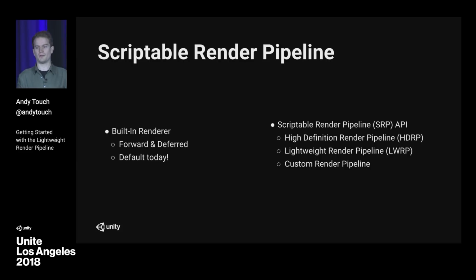One is the HD render pipeline, to add more high-end fidelity graphics tools and features, such as lighting and a decal system, and all these different things. And the lightweight render pipeline is kind of going down the other end of the scale. It's focusing more on optimization and a more stripped-back renderer. The lightweight render pipeline is going to be a good entry point for graphics programmers to start to dissect how a scriptable render pipeline is made, and how to customize it and things like that. And then, of course, there are the custom render pipelines, which some people have made.